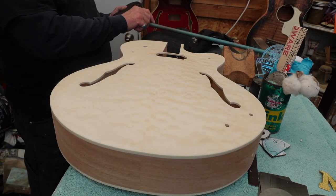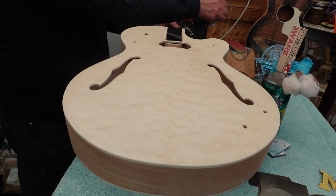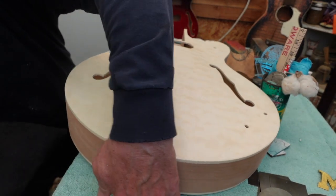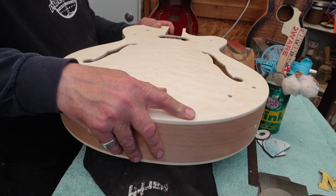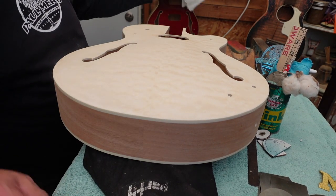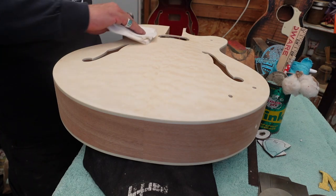But we're going to make sure that we use these bean bags. They're literally velvet bags with beans in them to make sure that the guitar is level, because we don't want the product that we're using to be running down the side. So we're going to pad this up and we're going to get it nice and level and give ourselves a good, even, controllable workspace. Again, anytime we touch the guitar, we want to wipe it down and make sure that there's no fingerprints or oils or solvents on it.